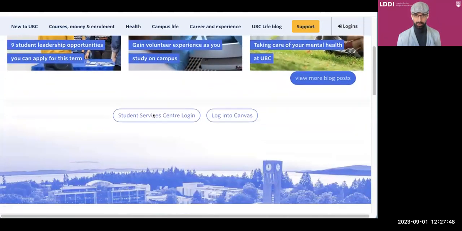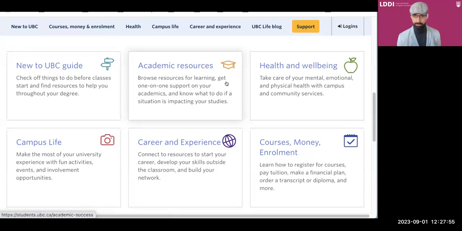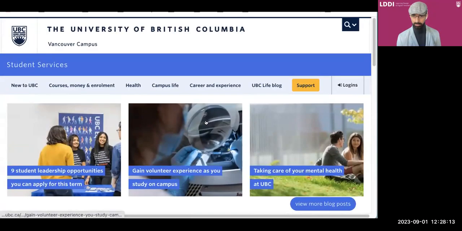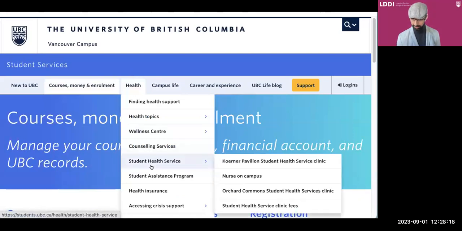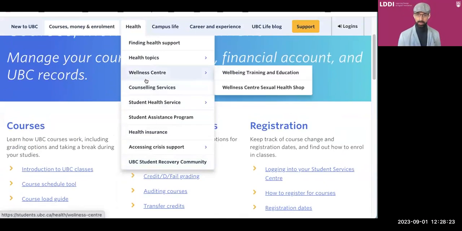Here you will find great resources like guides to UBC if you're new to UBC, academic resources, resources for health and well-being, campus life, meaning activities, events, how you can get involved with the community, also career and experience, where you can find opportunities for working, and finally courses, money, and enrollment. Of course, this website has a lot of things that you can navigate through, so we'll leave that to you to explore later on, but there are many things that you might find interesting here.